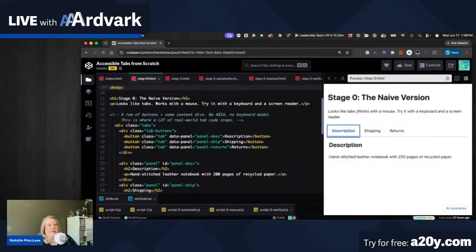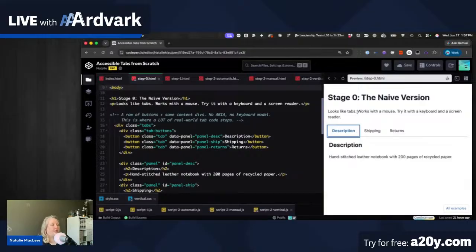So what actually happens here is if I hit tab, I can move to the different tabs. And if you're not familiar with navigating web interfaces with a keyboard, you might think that's fine, but that is actually not the expected keyboard behavior for a set of tabs. I would expect to tab into the component, which is a general pattern that we use across all different types of interactive components. You tab into the component, you use arrow keys to navigate once you are inside the component, and then you hit the tab key to exit the component.